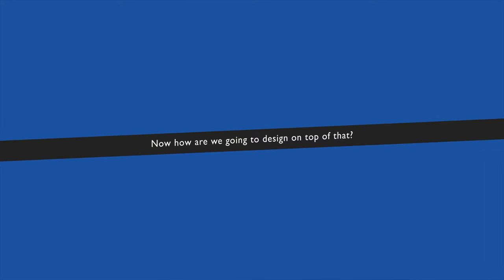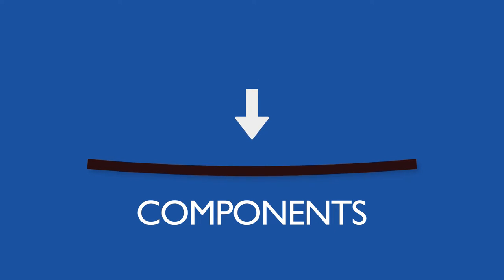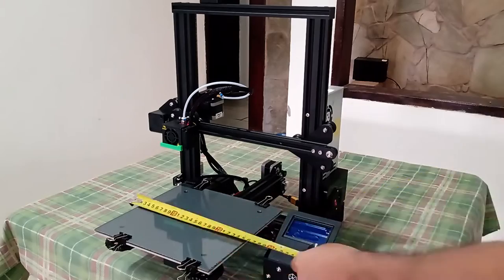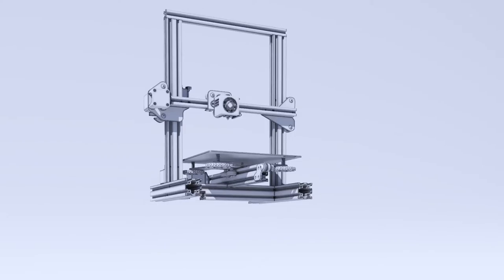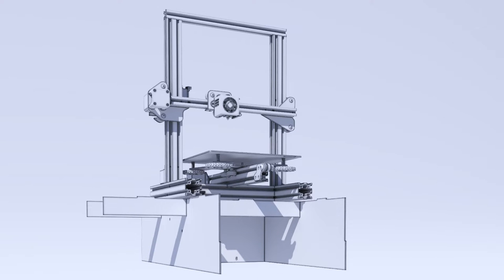Now how are we going to design on top of that? Since the components were at the bottom, and we're using 3mm MDF, we need to think about the structure. To ensure that the printer does not break or bend the base, we need to create beams and columns, just like a house. After measuring the printer for the 100th time, I found the ideal path for the beams. Some of them extend to the floor, I used them to put the drawer. I'll get to them in a moment.